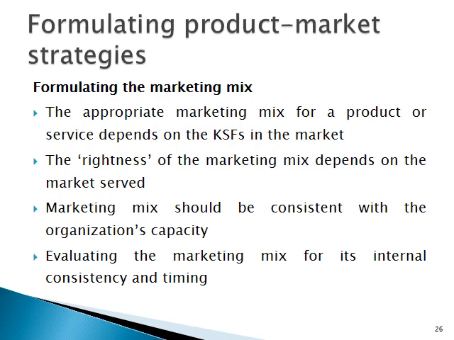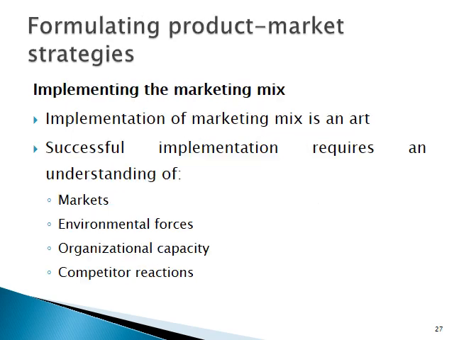Evaluating the marketing mix for its internal consistency and timing. Marketing mix is only one thing. There are so many other things in the organization. So marketing mix and your internal consistency should be maintained. You have to have resources within the organization to deliver your marketing mix, and between those resources and the marketing mix, there should be good consistency. And implementing it.